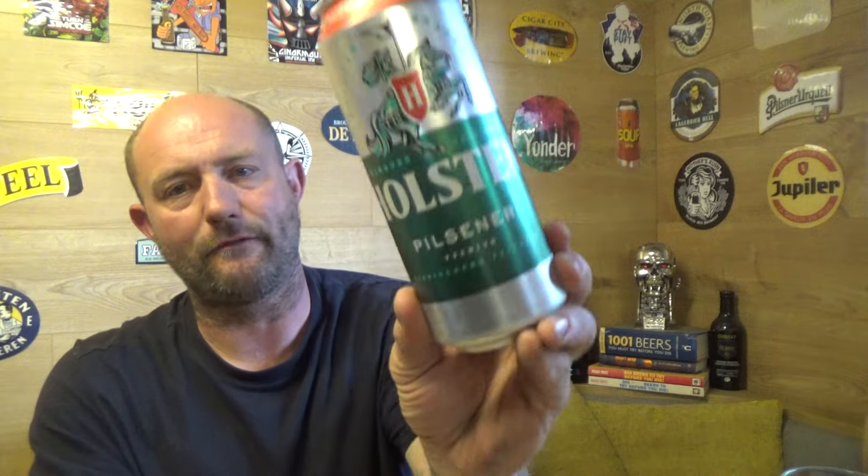So the German-brewed one, of course brewed in Hamburg. I haven't been to Hamburg, I don't know if it's a popular drink in that region or not. I can probably safely say — put my neck on the line — there's a damn sight better German-brewed lagers in that area. 4.9% ABV, 500ml can — the Holsten Pils. The UK version is 5% ABV, 500ml can. I have reviewed this before in a bottle years ago when I first started out and I didn't rate much to it. So let's see what they're like side by side.